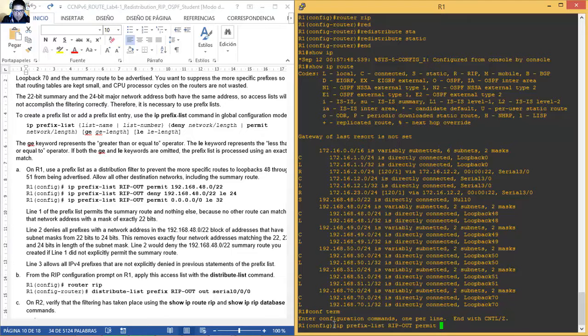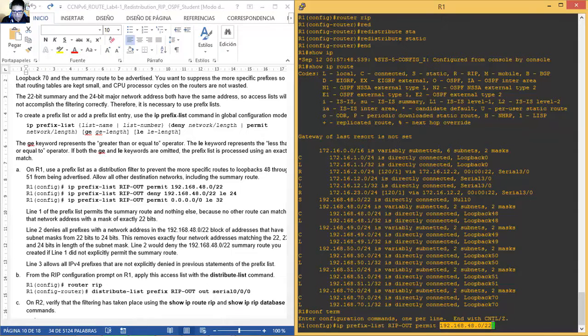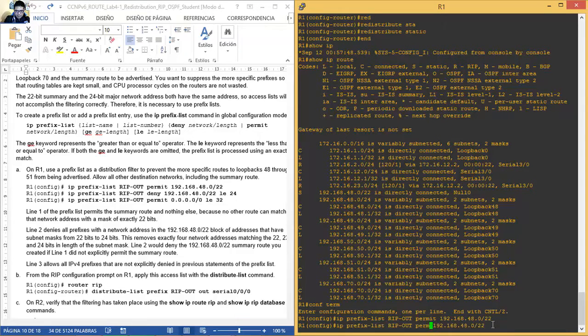permit the summary with prefix length 22, and deny the length 24, and deny less than or equal 24.